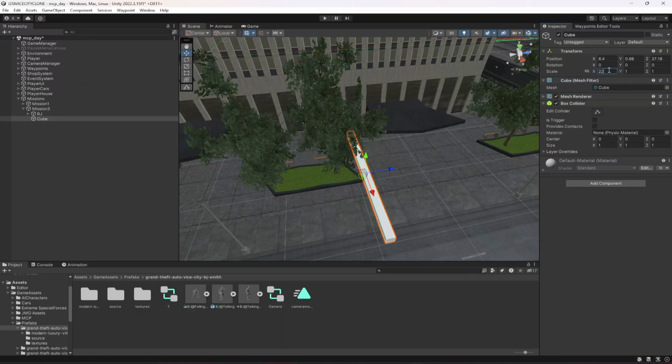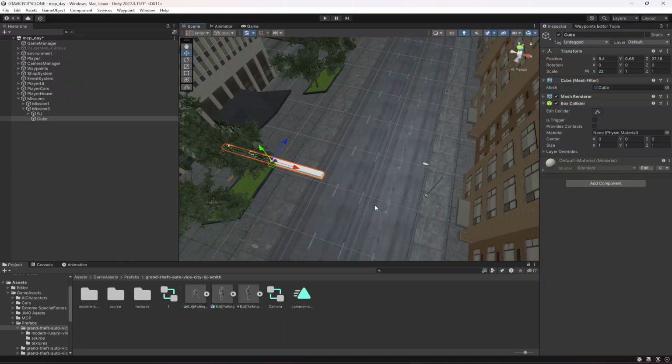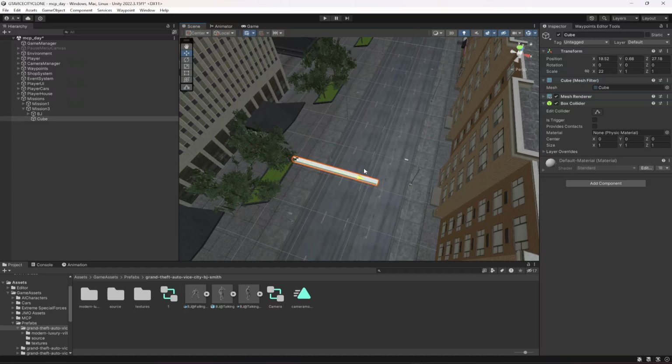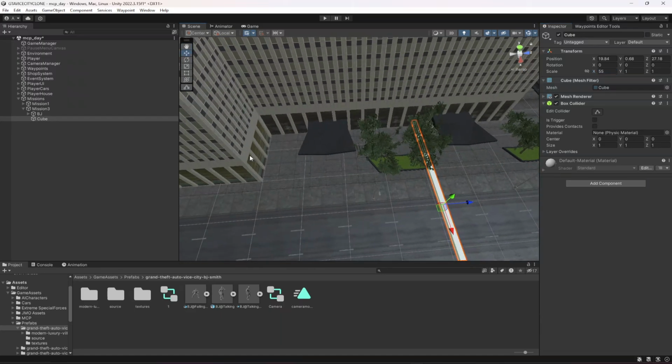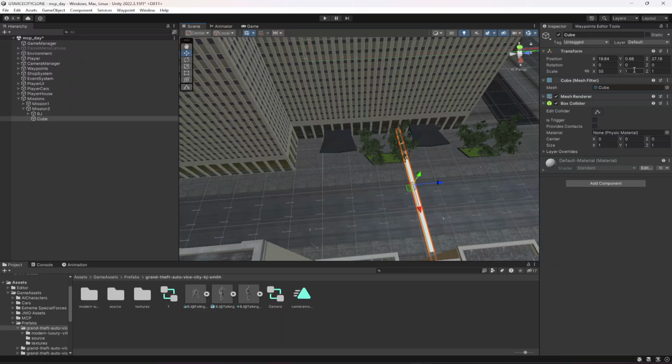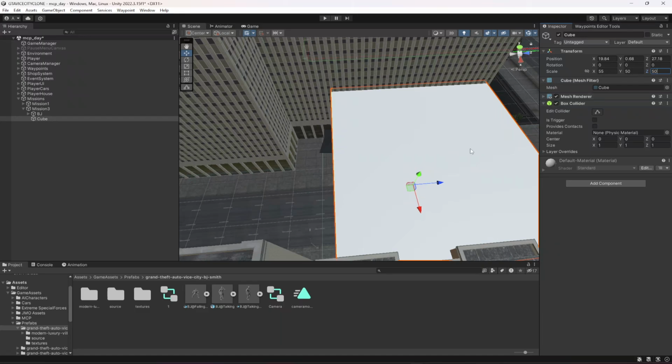Change its scale x to 22, or let's change it to 50. And when you change it to 50, move it right here. Right, it fits this whole area. Then change its Y to 50 and Z to 50 as well.